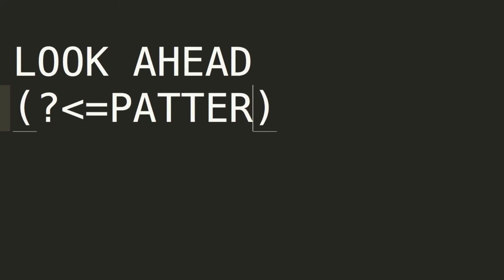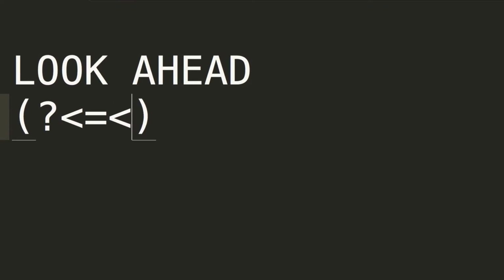When you group an expression, you put parentheses around that group. The first special group we'll look at is the look ahead group. It basically means, hey, match this pattern and then place my cursor there. The positive look ahead pattern looks like this. Parentheses, question mark, less than, equals, then the pattern, and then the closing parentheses. So for a paragraph tag, you'd have parentheses, question mark, less than, equals, and then a paragraph tag, and then a closing parentheses.